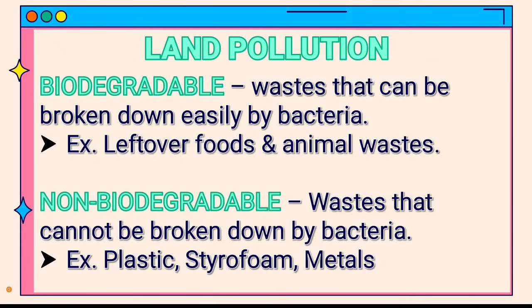The other kind is non-biodegradable, which are wastes that cannot be broken down by bacteria. For example, plastic, styrofoam, metals, at mga bagay na hindi nabubulok at hindi pwedeng itapon na lang kung saan-saan. This is the reason why we should know how to segregate wastes para maihiwalay natin ang mga nabubulok sa hindi nabubulok.